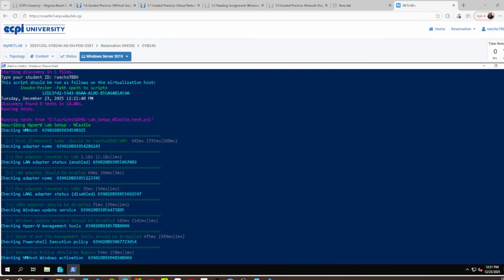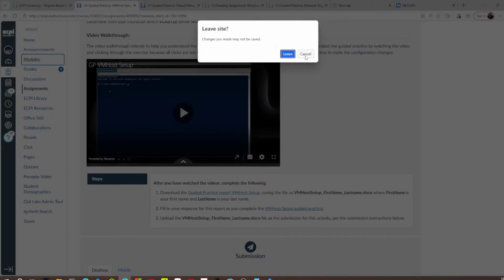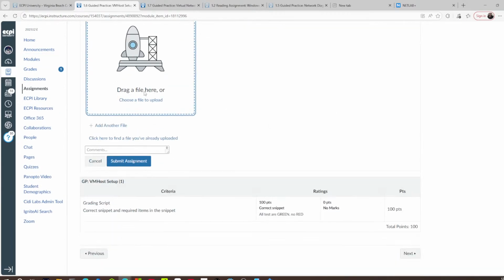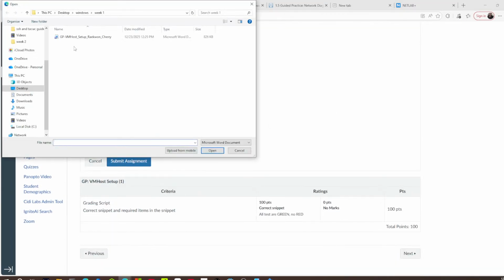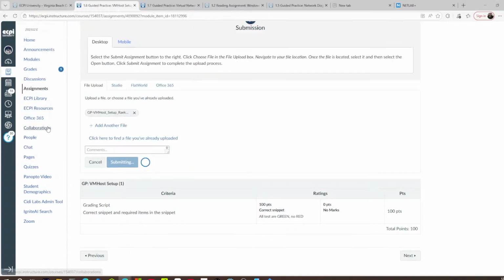Now I need to save this file and turn it into like count 1.6. I don't think I did that last time.